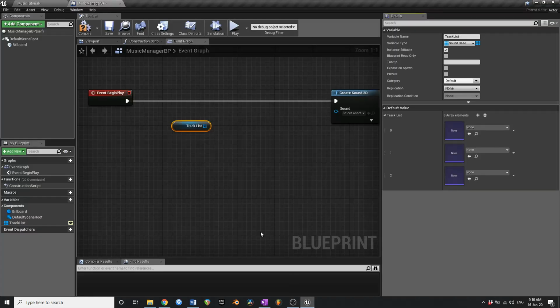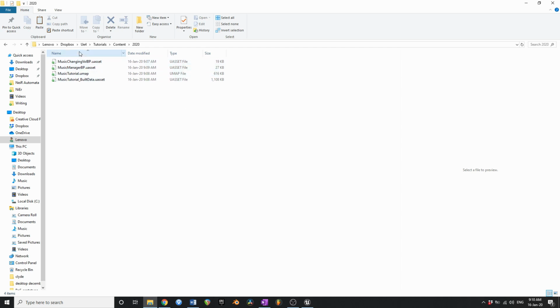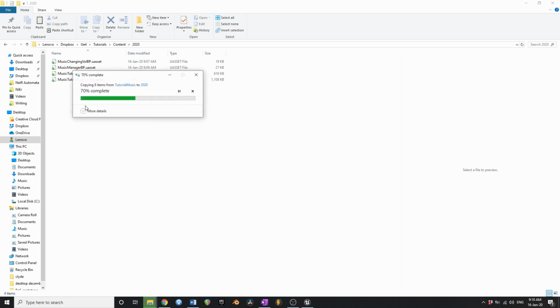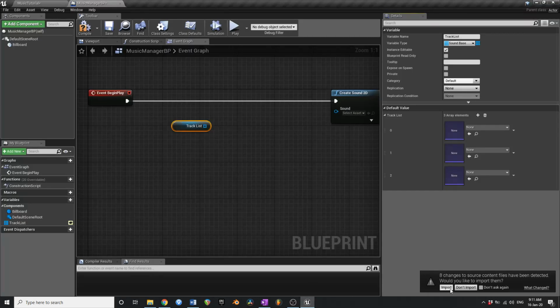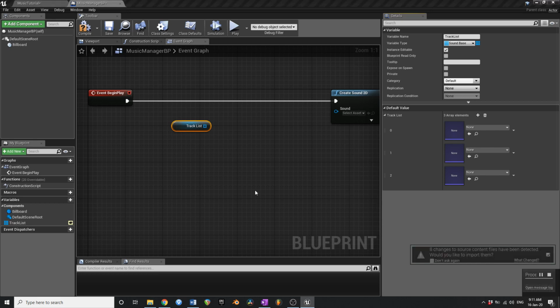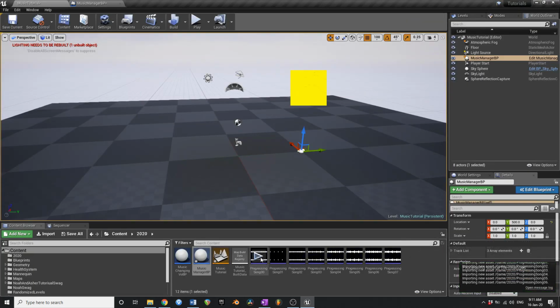In case you didn't know how to import music, I'm just going to show you really quick. So here is my content folder for my project. I've got tutorials, which is the name of my project, I've got a content folder, and then in my little 2020 folder, I've got a bunch of music copied to my clipboard. I'm just going to paste that in here. And it's important that they're .wav files. I don't think MP3 works in Unreal. So now that they're copied in there, and I go back to the editor, I'll get this little message down here. 8, I think there was 8. So if I go import like that, that's going to do the thing, and now they're all in here. And they should play, hopefully.